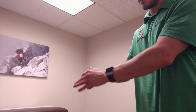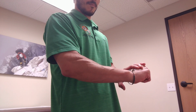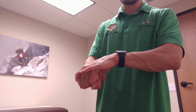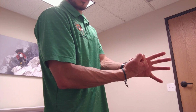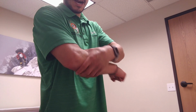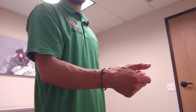or what we consider radial deviation. Then you can turn it over, place pressure on the back side of the wrist, and try some extension movements here. You can also place it on the outside portion, trying to flex your wrist the other way. And then lastly would be some of these flexion movements here. So once again, you're working on the flexors and the extensors, the entire radius of this forearm, and you're trying to work on the musculature components there.